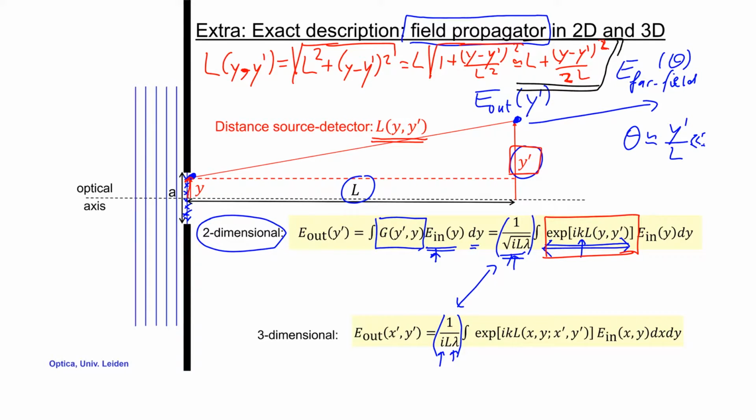And when we previously considered the far field, we basically only worried about this y prime, or actually y prime multiplied by y, but we never worried about y itself. That changes if you're closer. If you get closer to the source, you also have to worry about this y term, as you'll see in the next slide.